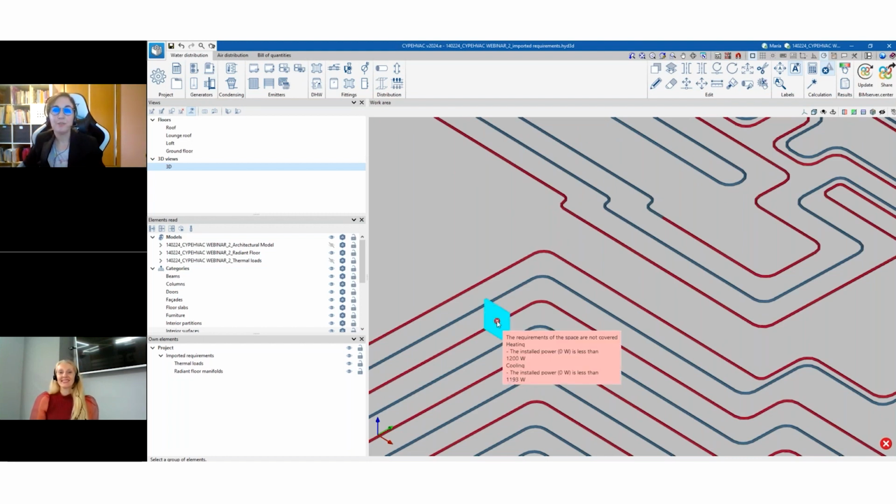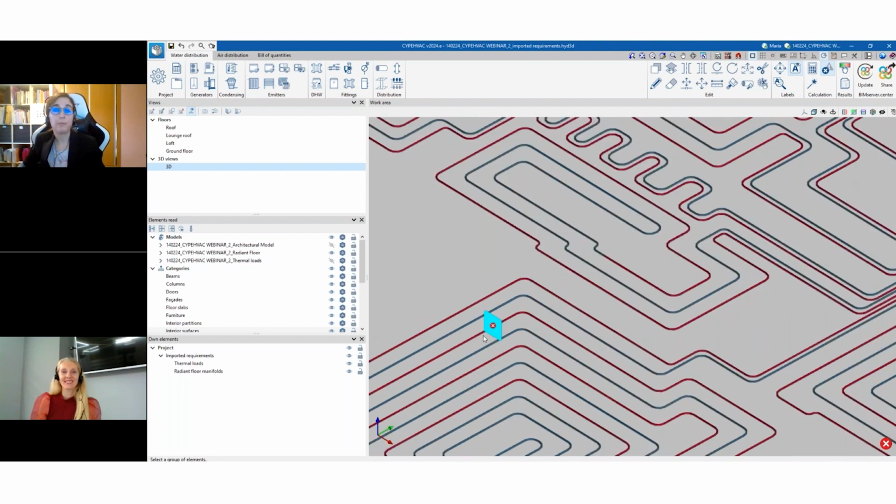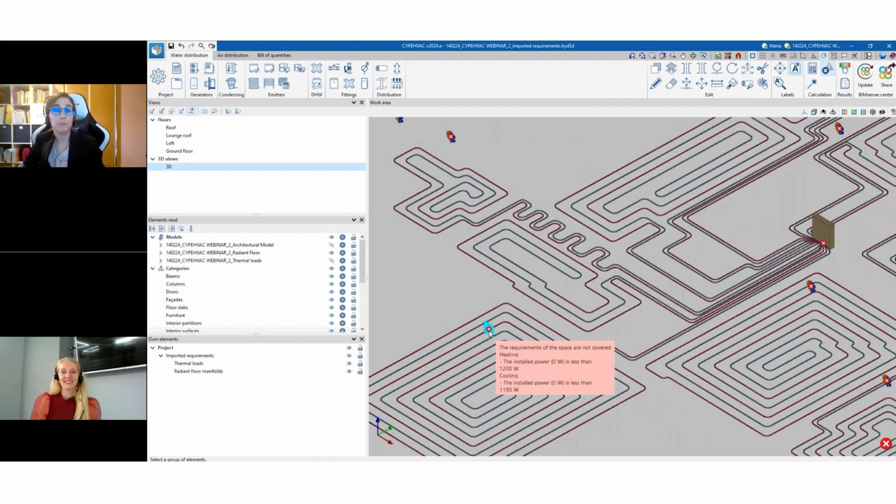So you can see now these requirements for the different spaces. This is informing that the installed power, 0 watts, is less than, in this case, 1,200 watts, and the same with the cooling. The program is not seeing any installation in this space.